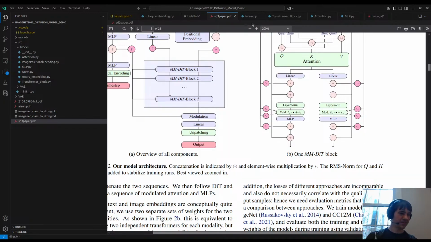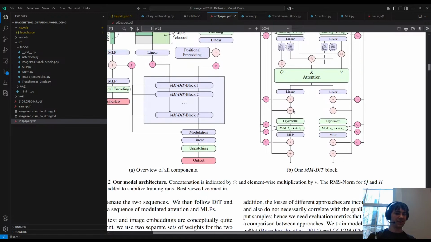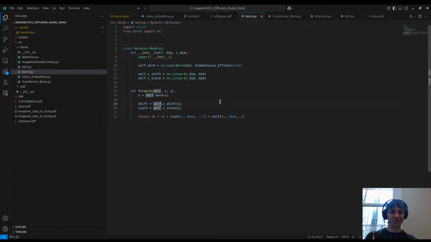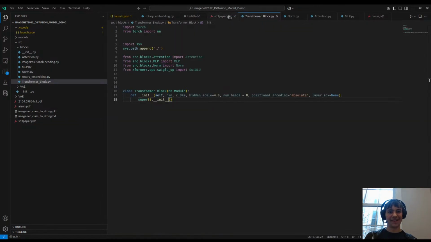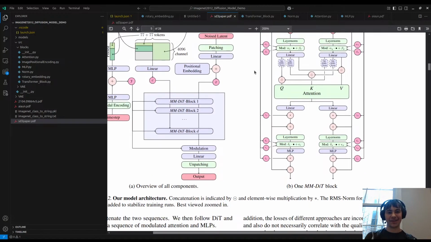Flux kind of mitigates this by only having some parallel stream blocks, I think it's 1/3 parallel stream blocks and 2/3 single stream blocks, where they only have one of these streams and they concatenate the text and the image and work with that. So that's a lot fewer parameters that you have to deal with. If I were to run that on my computer, it would probably die. I don't think it would work.